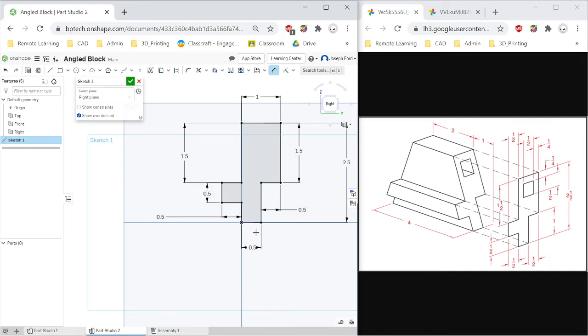And once my lines are all black, I know the sketch is fully defined. So I can stop dimensioning at that point. Now I am going to make a rectangle inside here. So that's just so I don't have to extrude this out and then make a rectangular cut. So I can just extrude out everything around that rectangle once I place it. I'm going to place the rectangle in here.